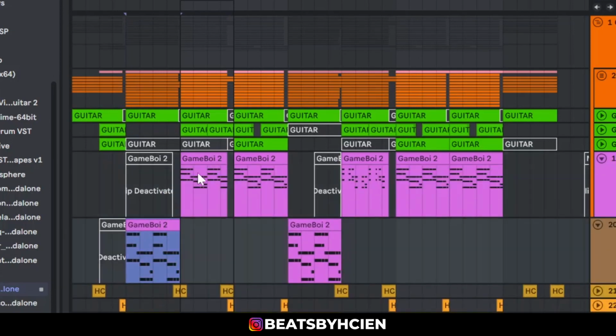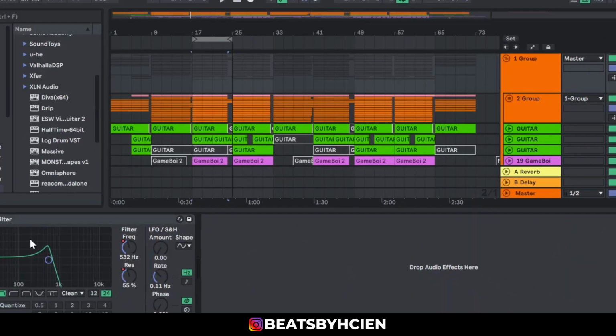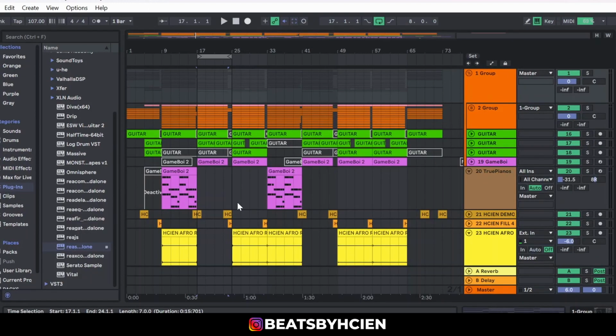So you see, same chords. I played the same chords here, but I took this out. I played a new sound using that same chord just to give it a different feel in the pre-chorus. And I also used an auto filter to give that same feel in the pre-chorus. Then I also played a different bass. So I hope I'm not confusing you.